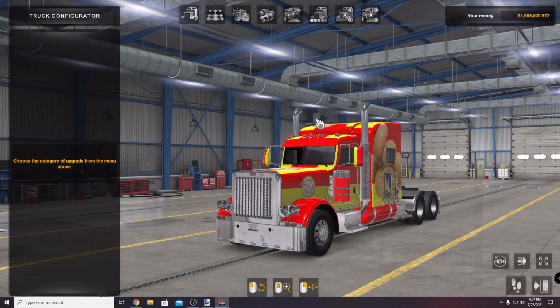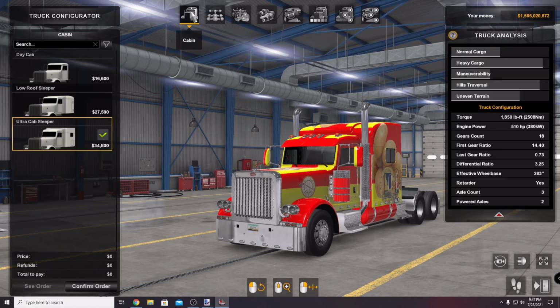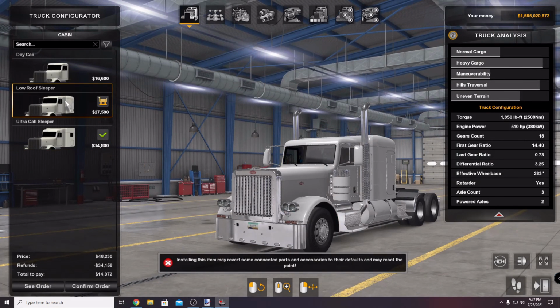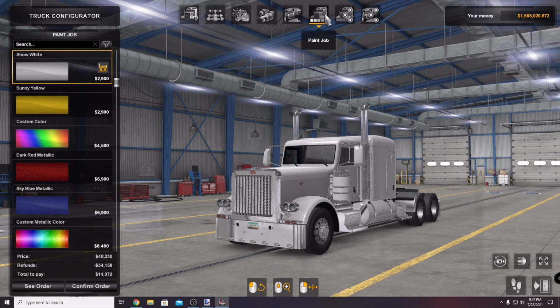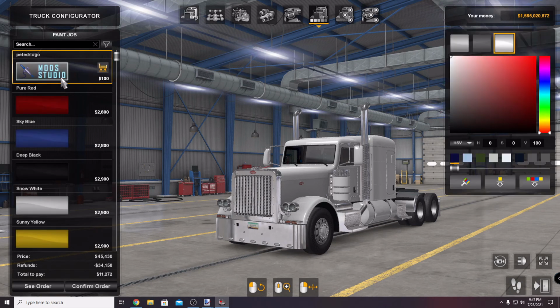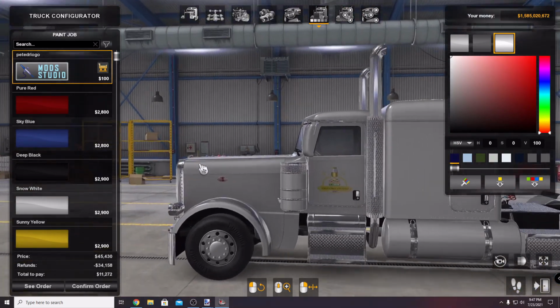Alright, as you'll see, we're on the high-rise sleeper, so we need to switch bodies, because that's how I saved it. Now I could have checked more than one box and saved it for any of the trucks, but I didn't.